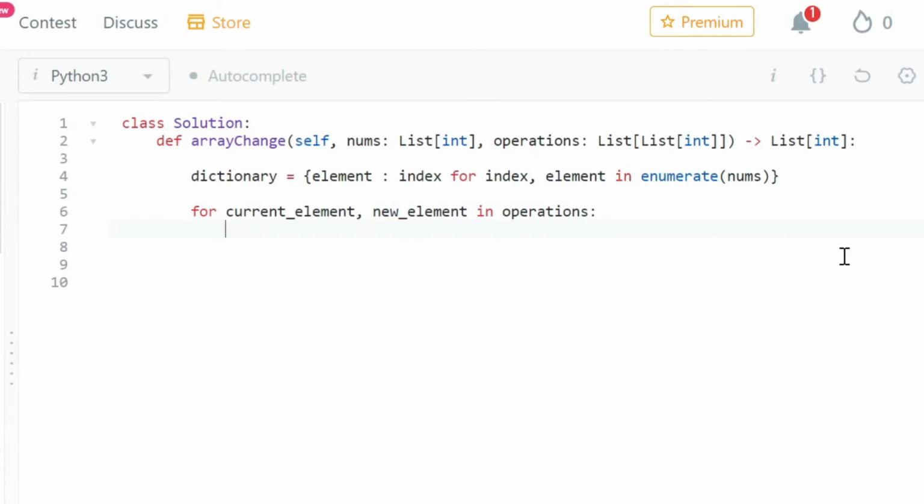As we have discussed, first of all we need to find the index of the current element in our nums. By using the dictionary, we find this index as dictionary[current element]. After that, we change the value of nums[index] with the new value, that is the new element.